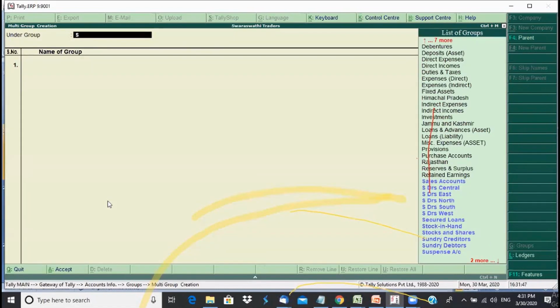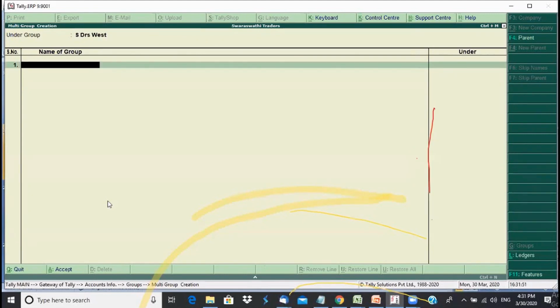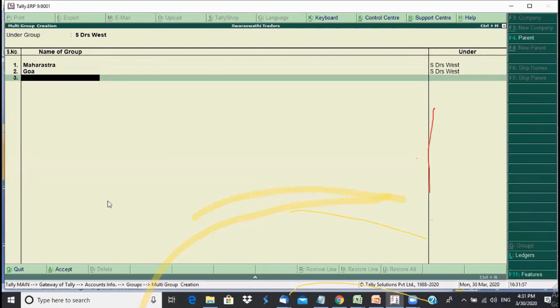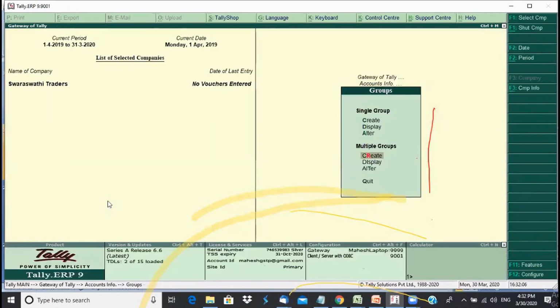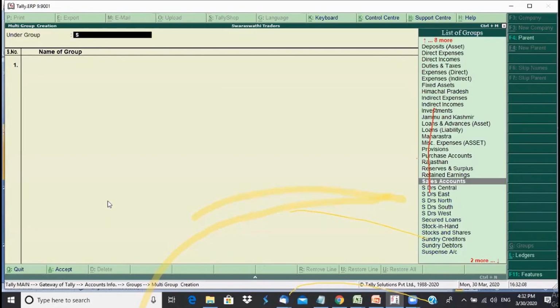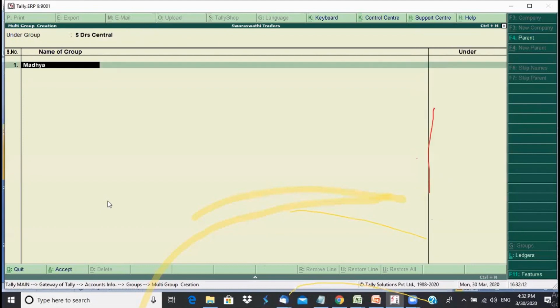Say I'll say Sundry Debtors West. I have Maharashtra, Goa, Gujarat. Similarly, for Sundry Debtors Central, I have Madhya Pradesh.